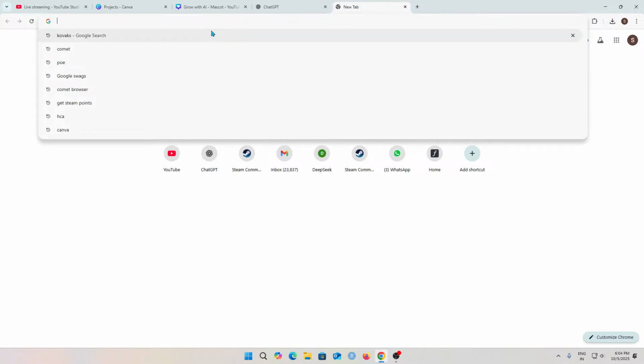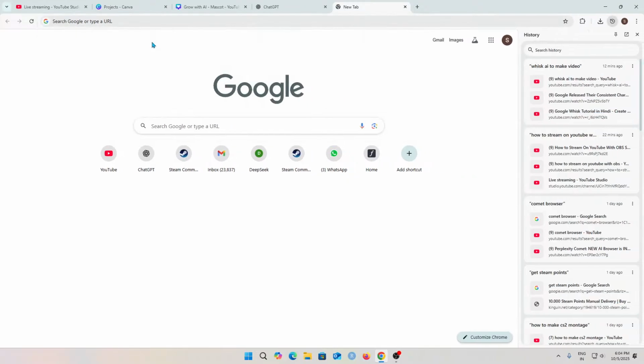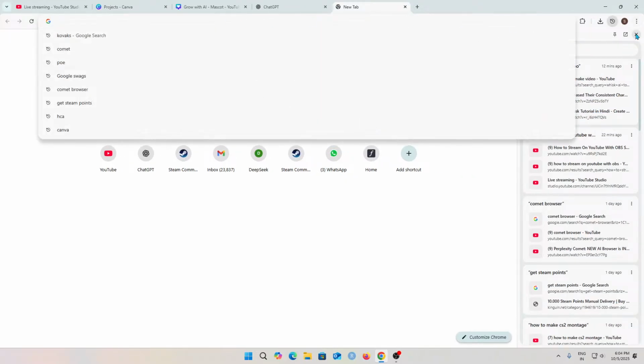First of all, you have to search for Google AI Studio. Wait a second.